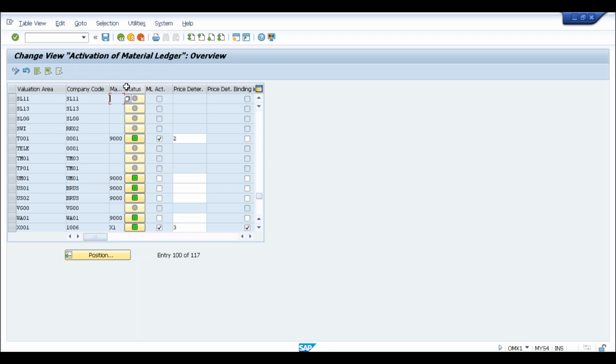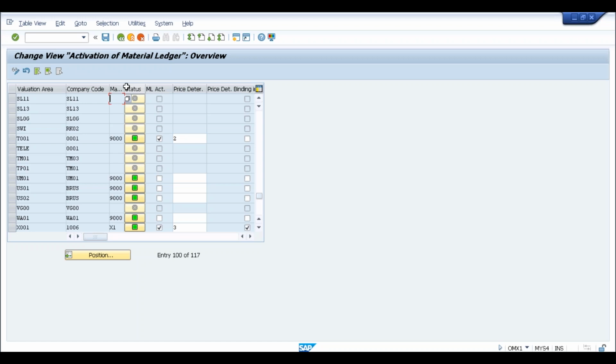When you create a company code, there is one local currency and you can define 2 additional currencies apart from your local currency in the company code settings. Now when you activate material ledger and parallel currencies in material ledger, whatever currencies you define in company code become the default 2 currencies which will be updated in each and every transaction. This was available in ECC, and 1511 was also doing the same thing.